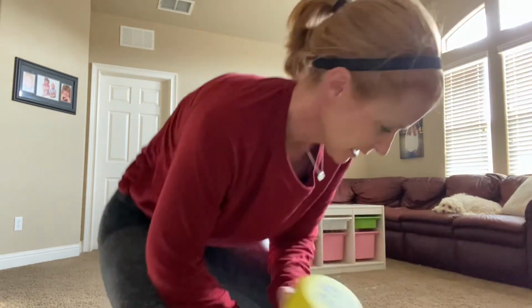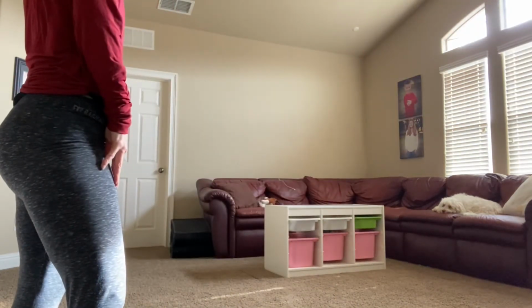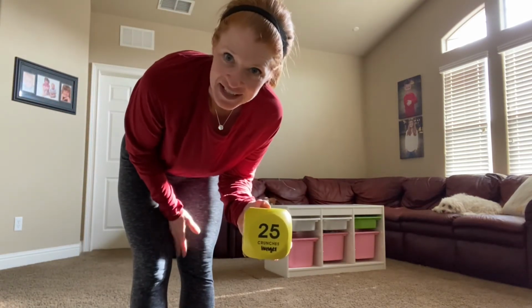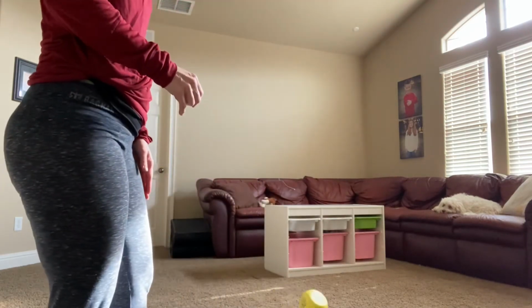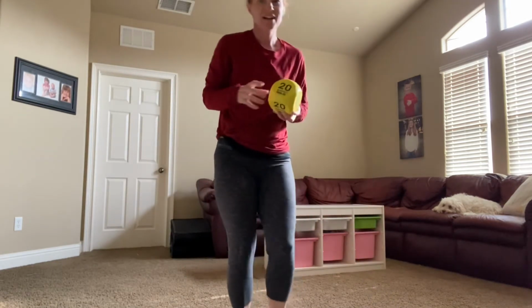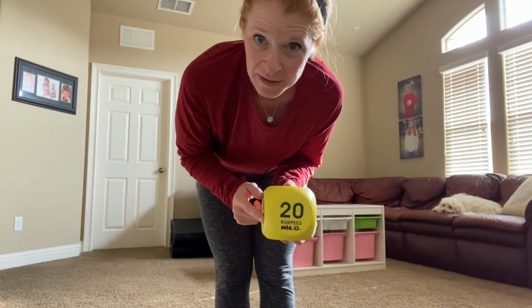All right, we did a third set of lunges. So we've done 25 forward, 25 backwards or reverse lunges, and then 25 side lunges. Let's see if we can get a different exercise this time. I think if it lands on lunges again, I might switch it. But let's roll for our number four. Two more to do. Lunges again. I'm rolling again. We got something different. All right, we're going to do 20 mountain climbers.